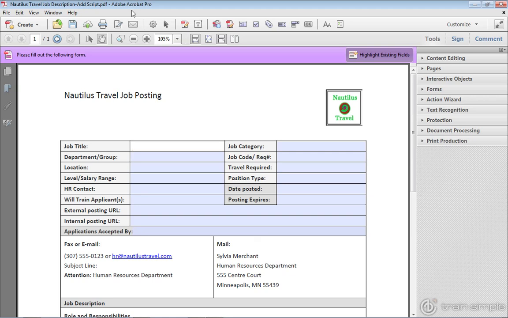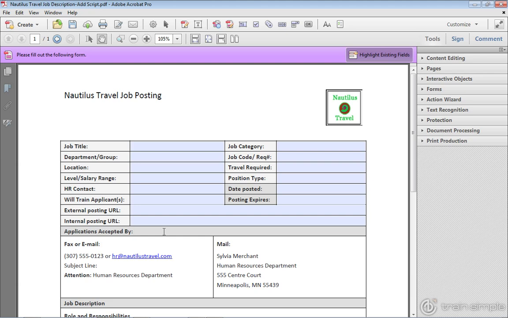Well, within our Acrobat form, it's the exact same thing. So the user does something, and JavaScript just sits there waiting for the user to do it. When the user does it, something happens or is triggered. So there's always some kind of event or trigger for JavaScript to work. If I go into any of these other form fields, nothing happens. I have the JavaScript attached to this job title field. So unless I put my cursor inside that, nothing's going to happen.